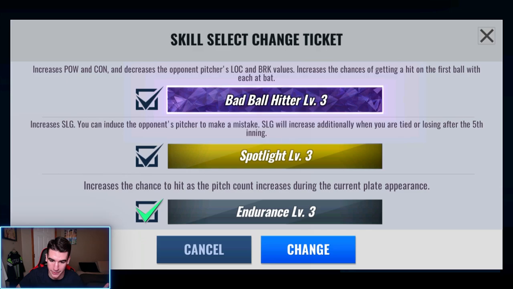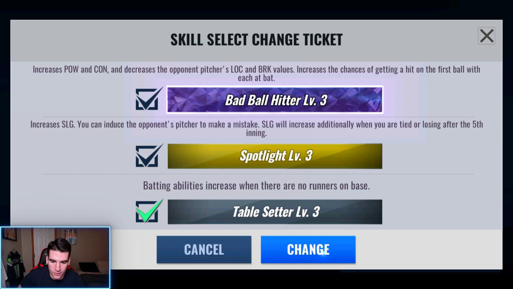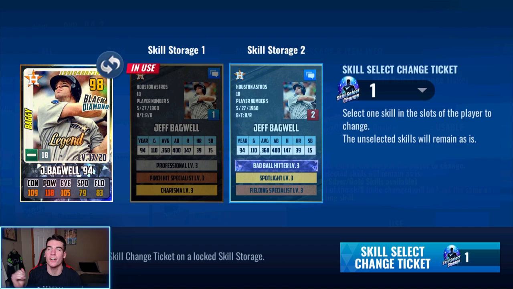First blue. Let's get a gold skill. First one. Table setter. No, we're going to keep risking it for the biscuit. I don't even care. He's not going to be my leadoff batter. We are maximizing the set. Come on. We got two more. Gold, gold, gold. All right.